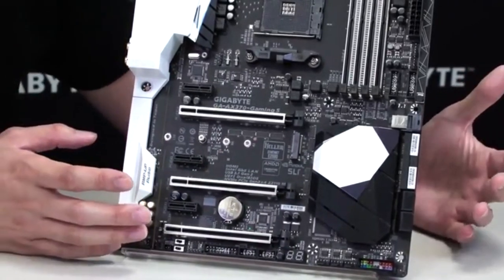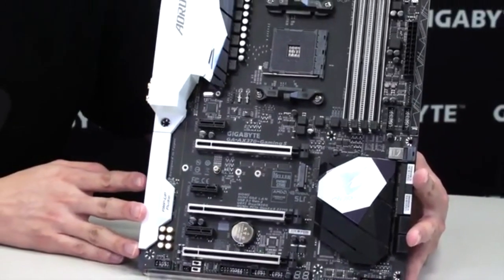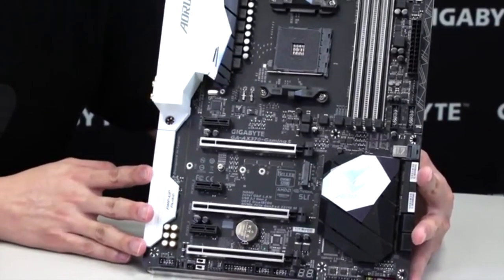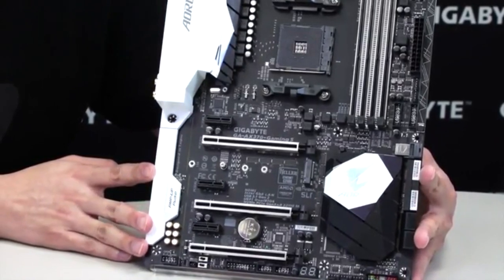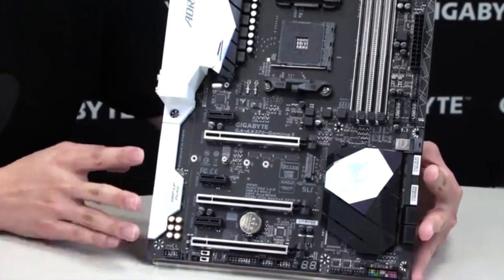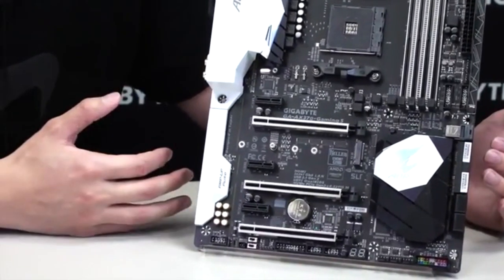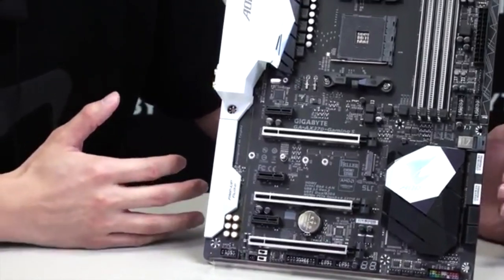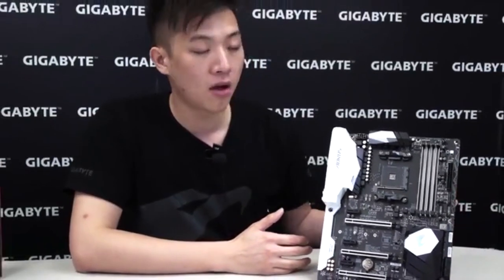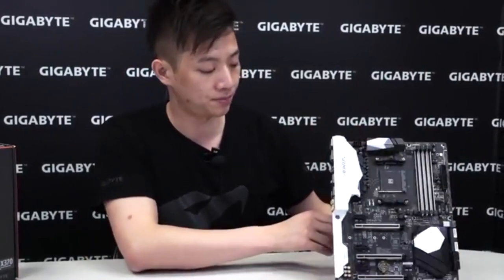And as we finish the board, many of you guys, we talked about this board having dual audio codecs or dual audio chips on board. We showed a picture of it on our Facebook page, that's Gigabyte Motherboards. If you go search, you can actually see that there are actually 2 audio chips right beneath here, giving you better audio and an immersive audio experience for your rear connection as well as your front panel header connection.